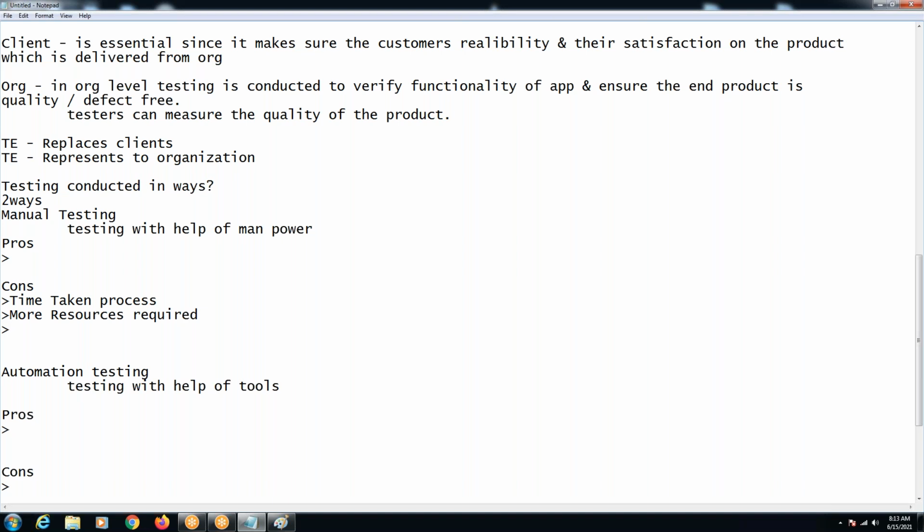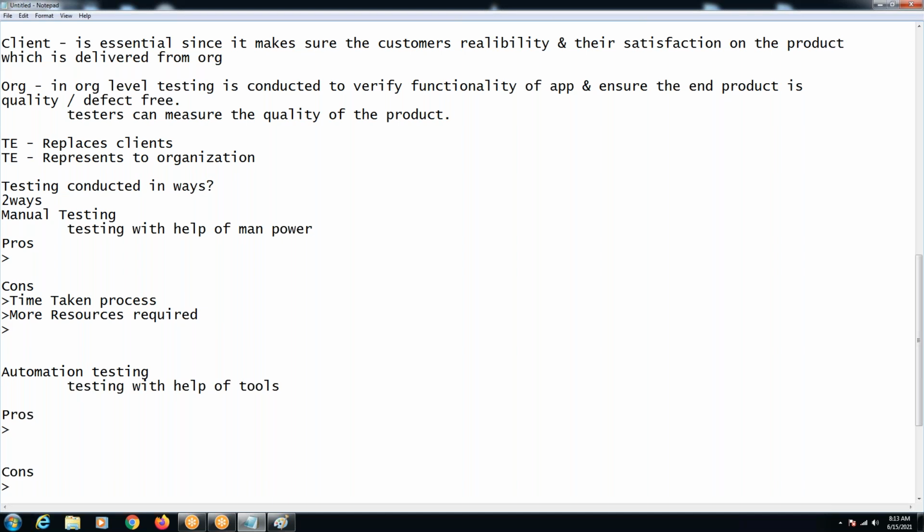See, the application is not going to be developed at once and stopped. The application will be developed part by part. It is going to be delivered to the client version by version, build by build. So every build will have different requirements, and there will be different test cases.